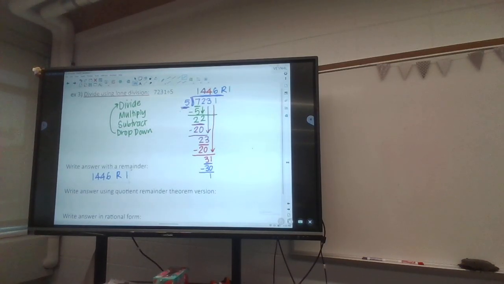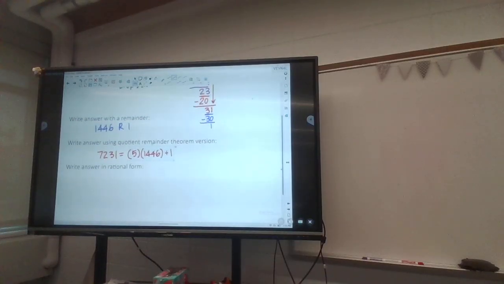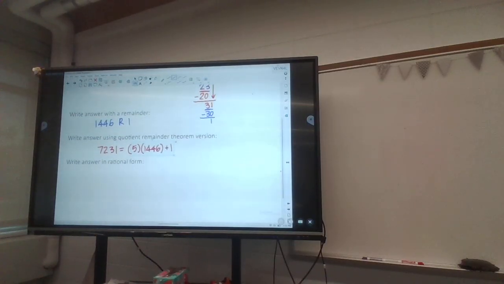Now the quotient remainder theorem is what we learned last class. What that is basically saying is my original number comes from these two multiplied together and then adding that remainder on. So this is what we talked about last class. It's basically a true math statement: these are my parts that I know, these multiplied together, there's my remainder.